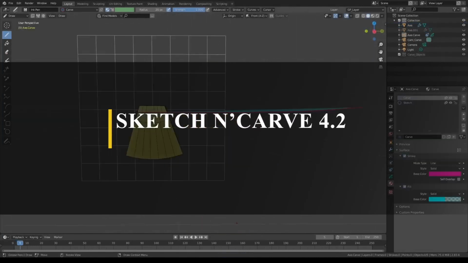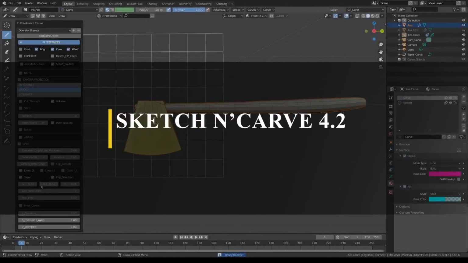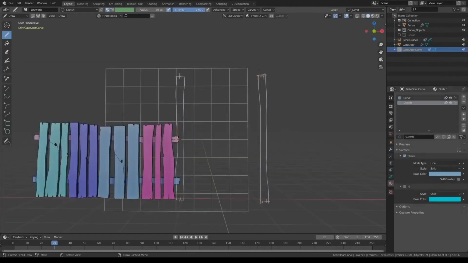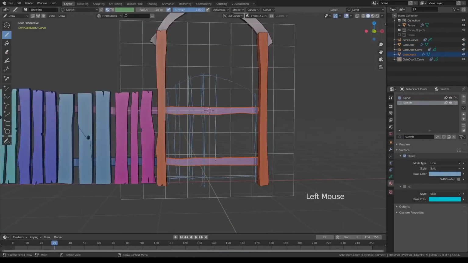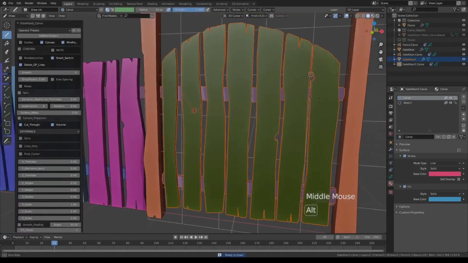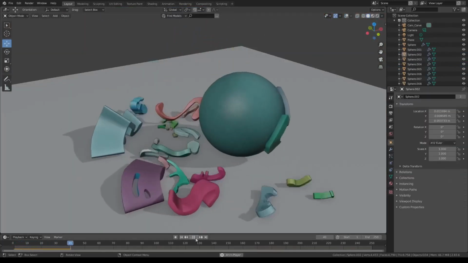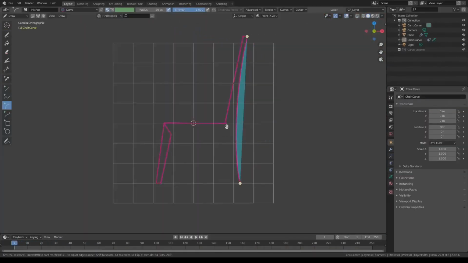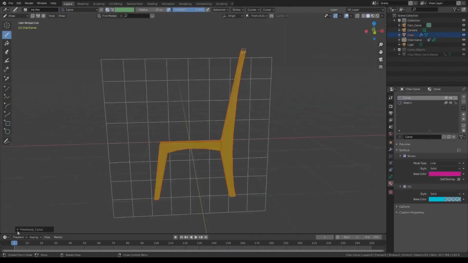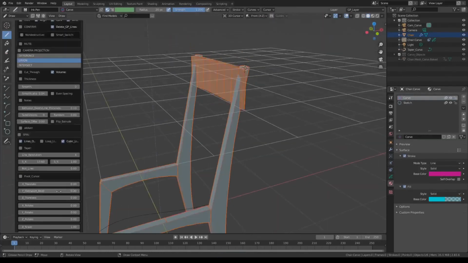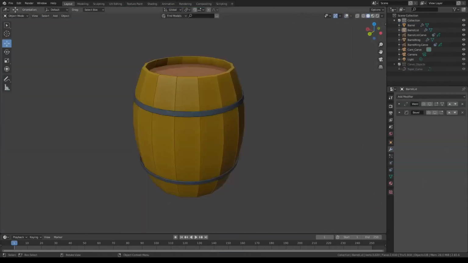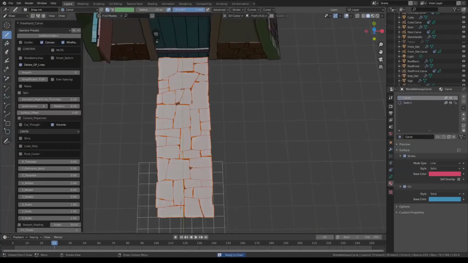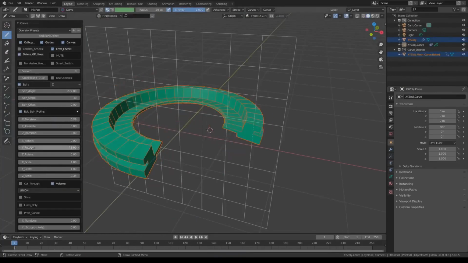Talking about updates, we have an update for the add-on called Sketch and Carve, which made a big comeback with a brand new version. This add-on is a way to transform modeling, animation, and simulation into an experience that resembles 2D drawing, making it a paradise for 2D artists who want to transition into 3D and a time-saving tool for seasoned 3D artists by simplifying the process. I mean, you can never go wrong with that, right?